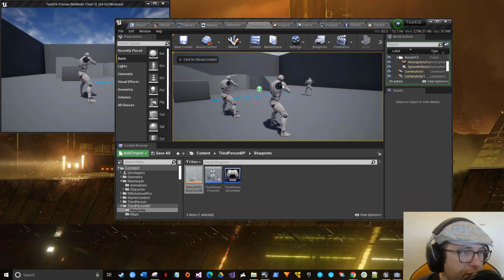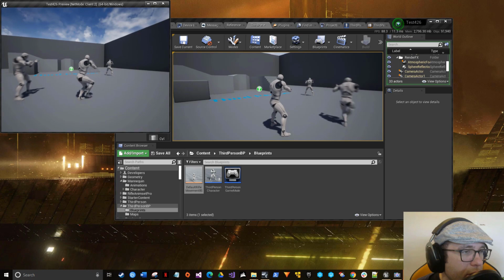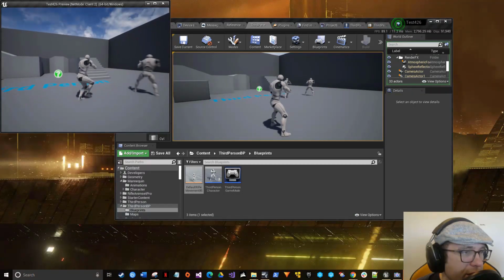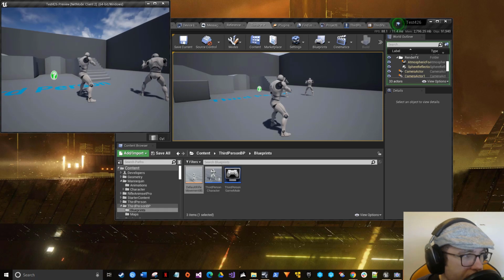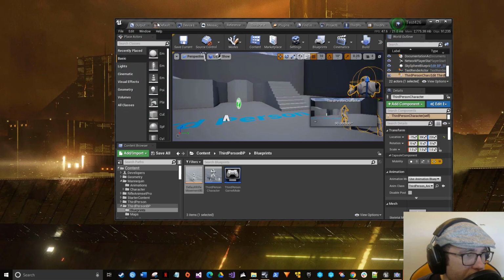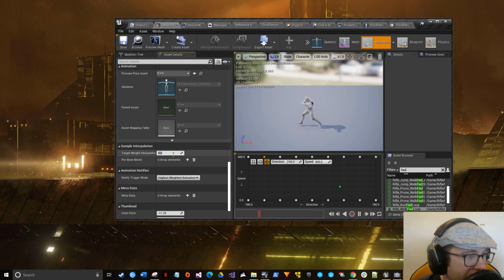You could definitely tell our interpolation is lower, but we're not getting crazy legs like we were getting before. And we can make sure we didn't screw up anything as far as being able to see it with the other client. So there you go. We've got to make sure we turn our interpolation back to what we had it. That's an easy one to forget.